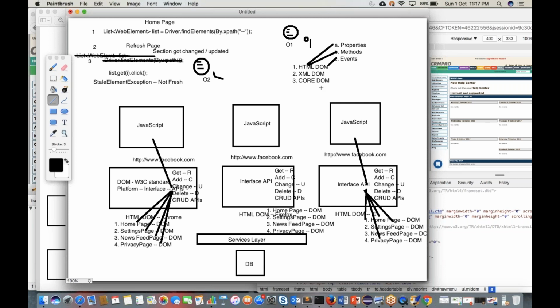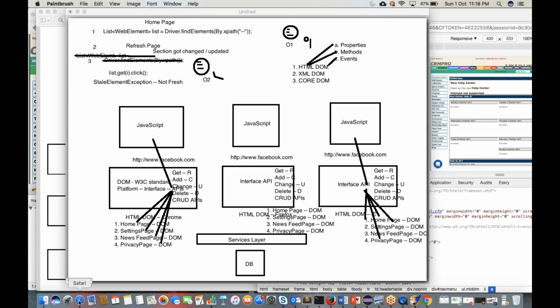So this is called DOM, the document object model. Please go through it, guys. It's really important to understand. Some very smart interviewers will ask you what HTML DOM is, and it shows your knowledge. That is why the stale element exception comes, and what got staled. This is a typical example of a stale element exception. So this is all about the document object model.